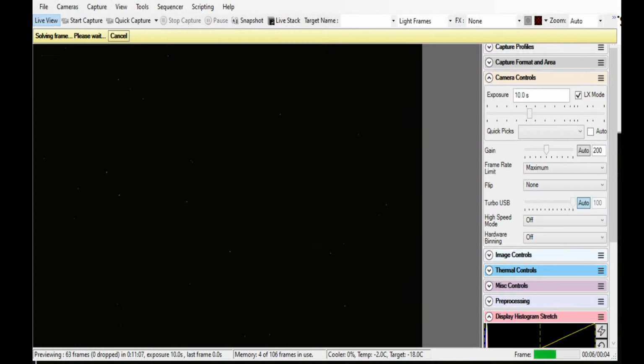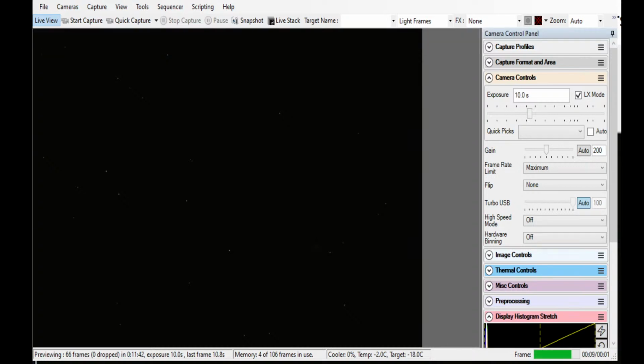And what we do in plate solving is we allow the software to look through the camera, through the scope, to be able to see some of the stars that are there, and then it compares those stars to its own database of this part of the night sky. And what it tries to do is locate the object exactly in the middle of the screen that you were wanting to see, and you can see that it did. We were just 0.01 degrees off, so it's pretty happy with that.